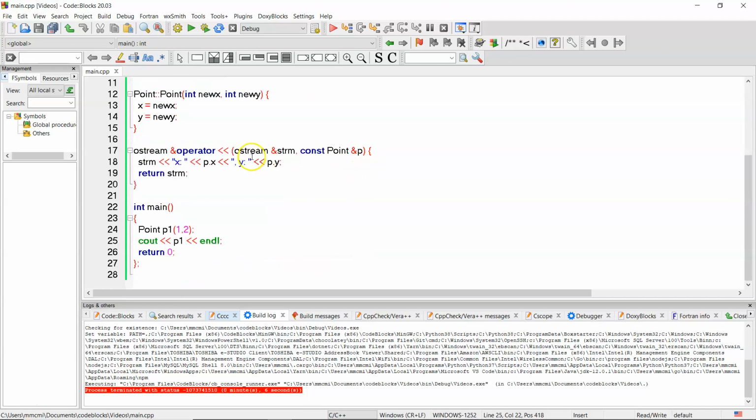And then for the definition, we simply expand our parameter list with a parameter name for the ostream and a parameter name for the point, and then however we want our output to look, we stream that to our ostream object, and then we return that ostream object as the return value of the function. And that's all we have to do. So that's how we overload the output operator.